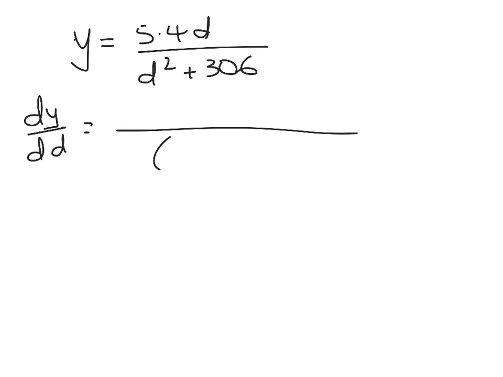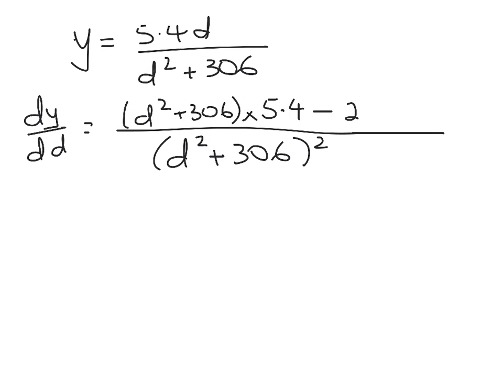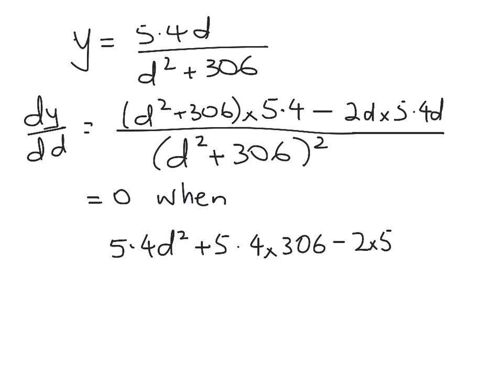So we've got y is equal to 5.4d over d squared plus 306. So dy by dd is equal to, square the bottom line, this one you really can't get away from the quotient rule. So write that up the top. d squared plus 306 times the derivative of the top line, 5.4 minus, differentiate the bottom line, 2d times 5.4d in the top line. Now it looks terrible, but all we've got to care about is the numerator because we're setting that equal to 0. So equals 0 when, when what happens? Well, we've got 5.4d squared. I'm not even going to bother to multiply out the 5.4s because we can see we've got a common factor in here of 5.4. So 0 equals all of that. So knock out the 5.4s.